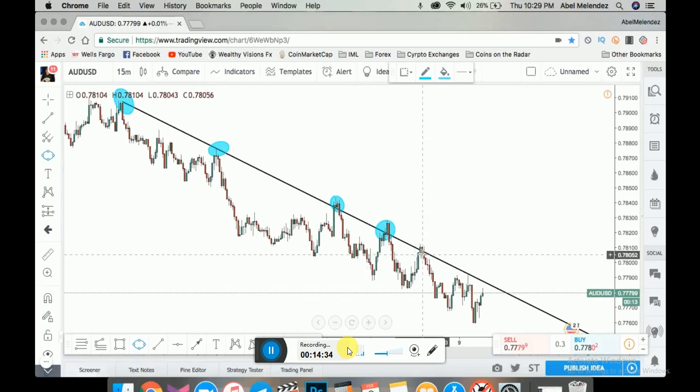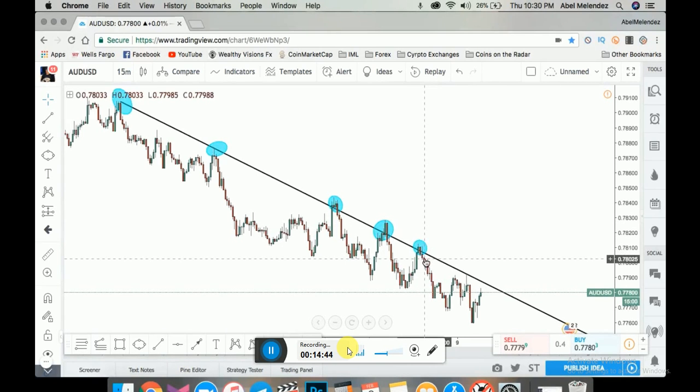We wait for price. And if you look at the next time price came back up here, the fifth touch to the trend line, it broke above it again, but look at the next candle. Another bearish engulfing. That could have been another entry, guys. I hope you understand what I mean by this now.